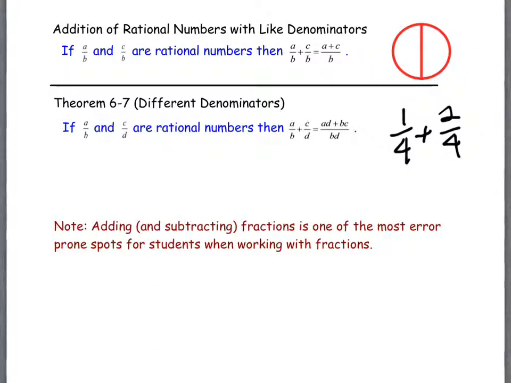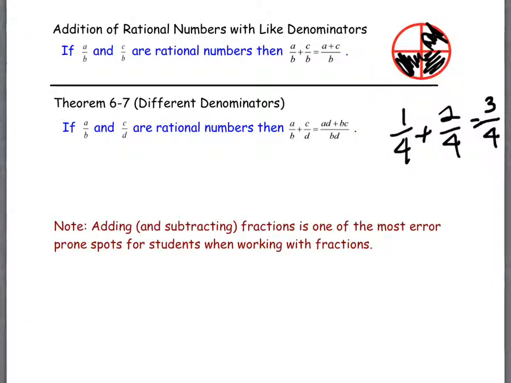And so we're going to split this image in pieces. That's not right. Hang on. So as we talked about last time, okay, I can't get my line to draw right. The pieces need to be equal. I think I got them okay. And so if we're talking about 1/4 of the picture, we're talking about one corner of this. If we're talking about 2/4, we're talking about two corners. And then very clearly you can count them up and see that yes, in fact, if I add the 1 plus the 2, I get the 3, and there are 3 pieces shaded in. Okay, so it's very simple to argue that this would work.